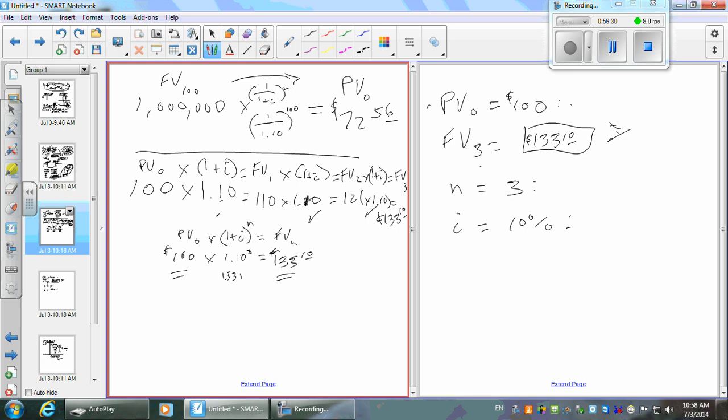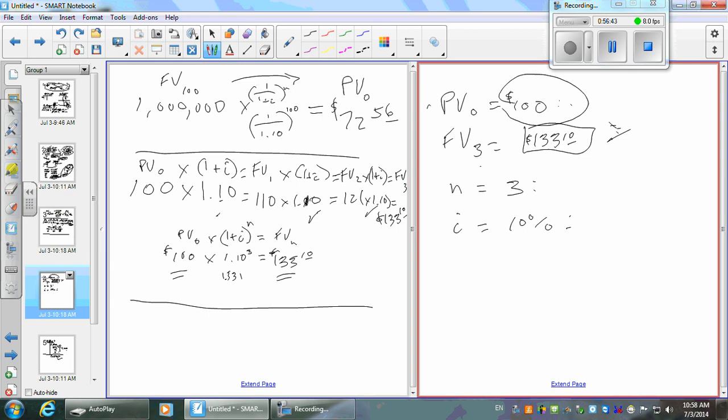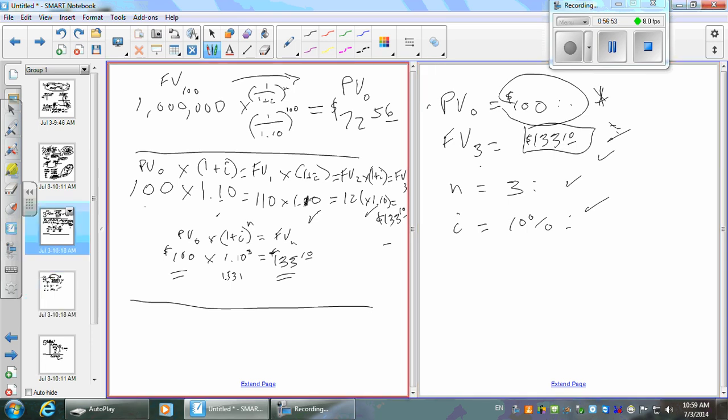All right, anyway, so this is compounding. How about discounting? What does discounting look like, you guys? It's really simple. What would you do if you wanted to figure, let's say we did not know this one now. We don't know the $100, right? Let's say we do not know this. Everybody got it? But I know this piece, this piece, this piece. How would you get from the 133.10 back to the 100? You can do it right there with those numbers, can't you?